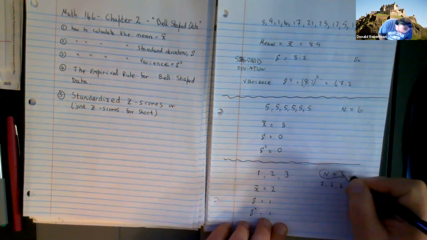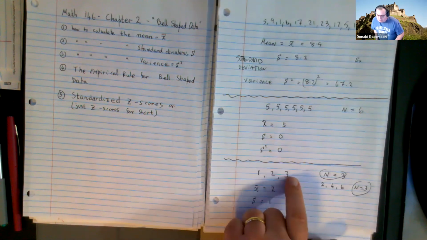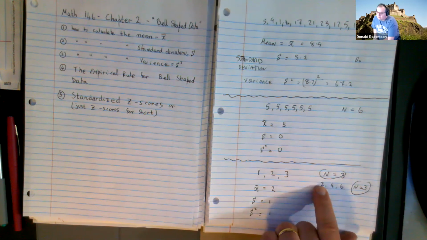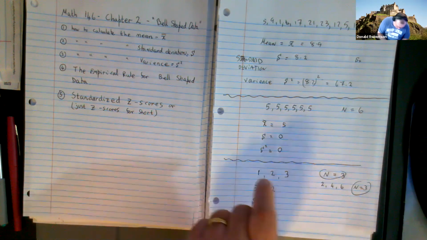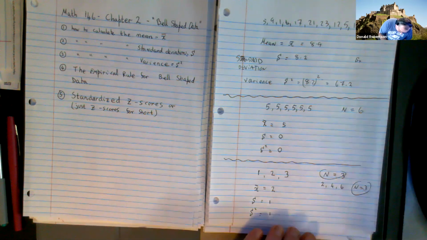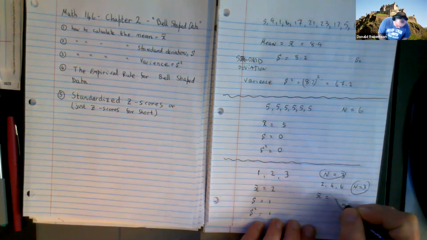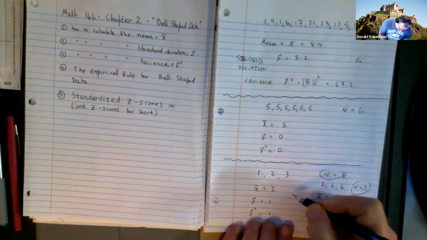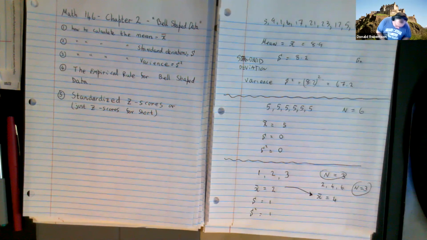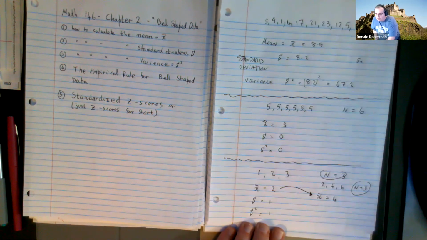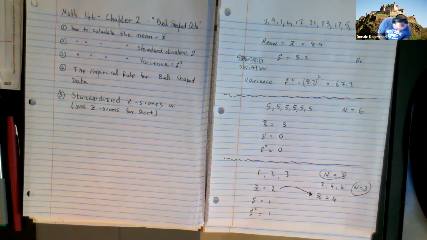This is what I'm getting at in this question. Here is the same set of data, and all I have done is double all the numbers. Right, so instead of 1, 2, and 3, it's 2, 4, and 6. So the mean is going to be 4 now. You see the change? Does that make sense that if you double all the numbers, you're probably going to double the value of the mean?